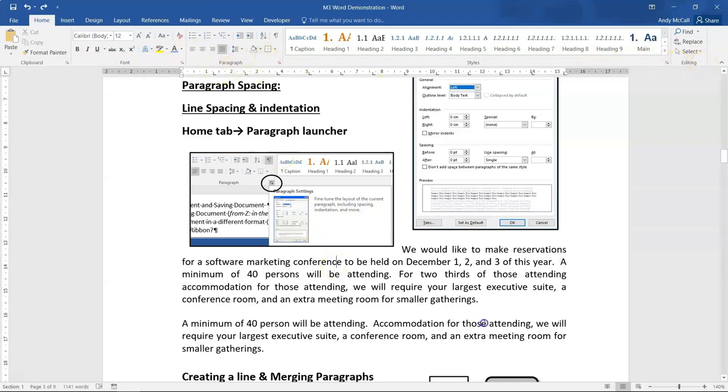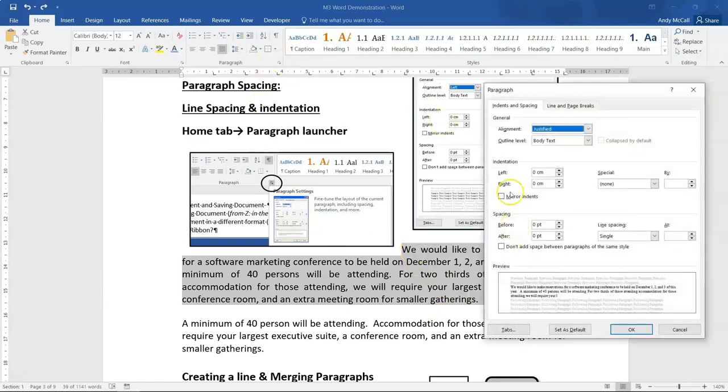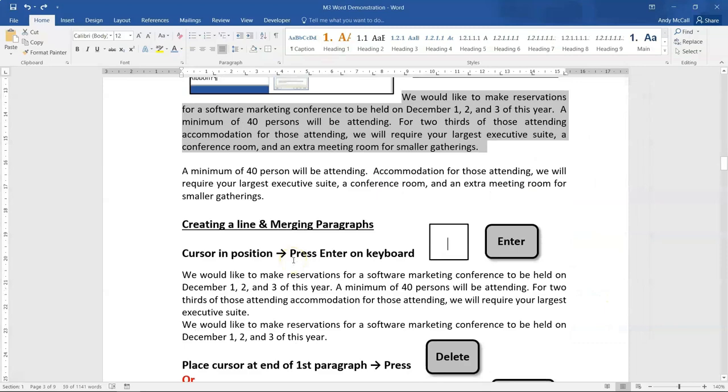So what we can do is I'm going to select this paragraph just here, and this will allow us to do some spacing and indentation as well. There is a position in the tab ribbon layout that allows you to do some of these, but keep in mind that you want extra features because you may be asked to do a specific task in your test, and the best place to go to get the options, in fact it's the only place, is to go to paragraph and use your launcher just here as well, which is really good.